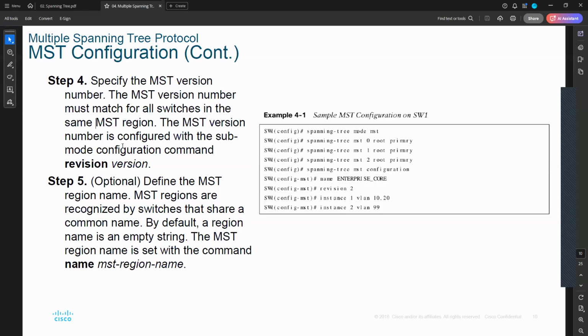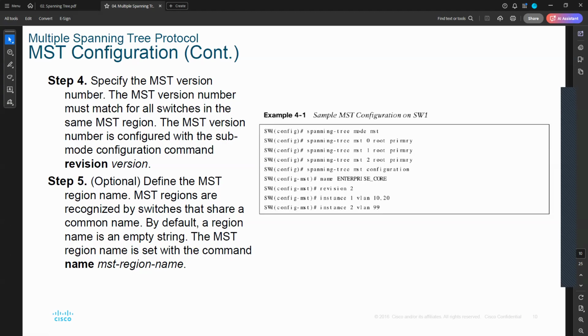And this must match. This is a requirement that in a particular region, how many times the configuration has been revised. So what is the configuration revision number or configuration version number?